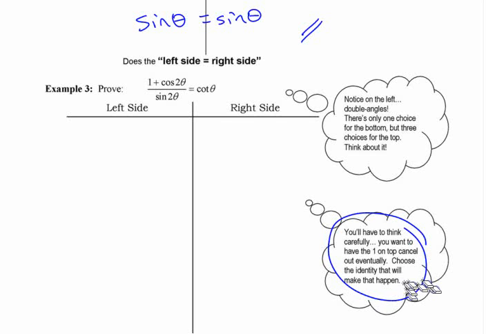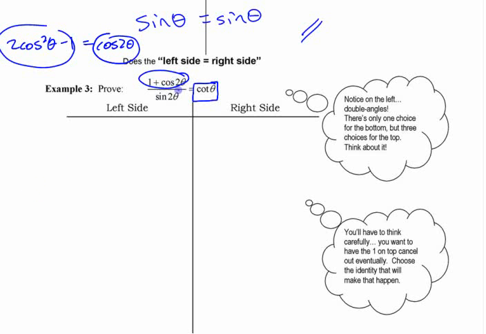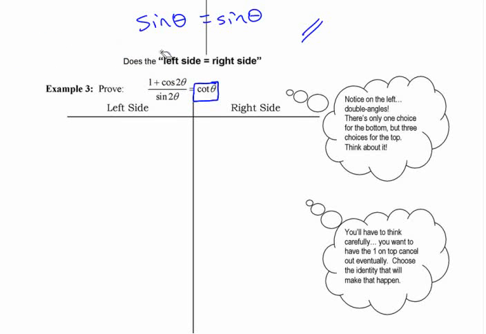Another hint here is that at some point you want to turn this into a single trig function over here. Notice that anytime before that you had a thing with 2 terms in it, you could turn it into a single term by using sine squared plus cos squared equals 1. This had 2 terms turn into 1 term. Well, you have some more choices here for how to turn 2 terms into 1 term because you have identities like 2 cos squared theta minus 1 equals cos 2 theta. This is 2 terms. This is 1 term. It's a way of turning this thing from 2 terms into 1 term. You have some to choose from here.